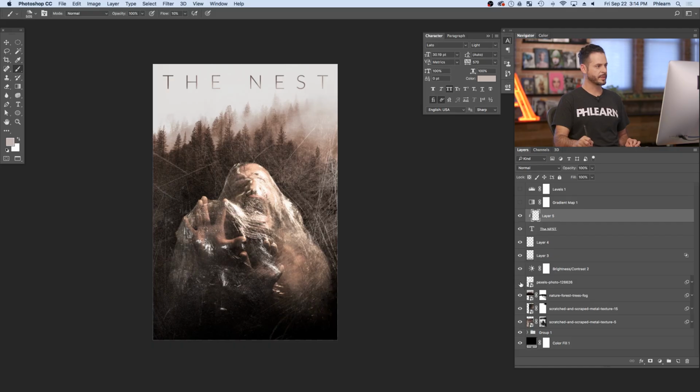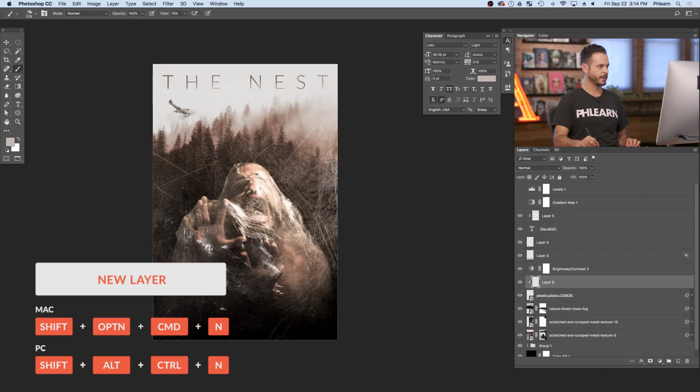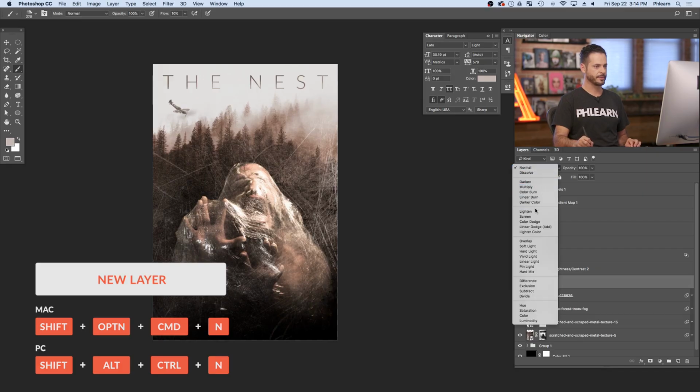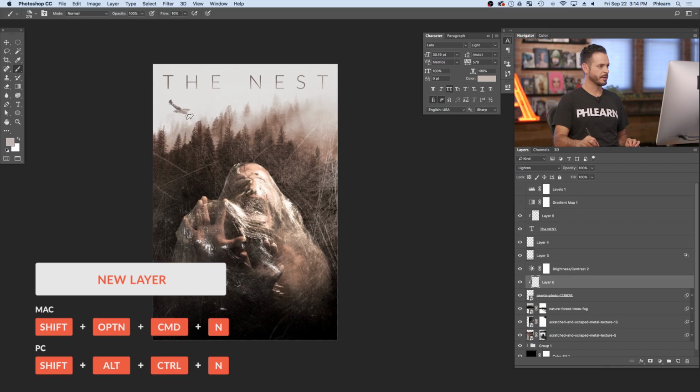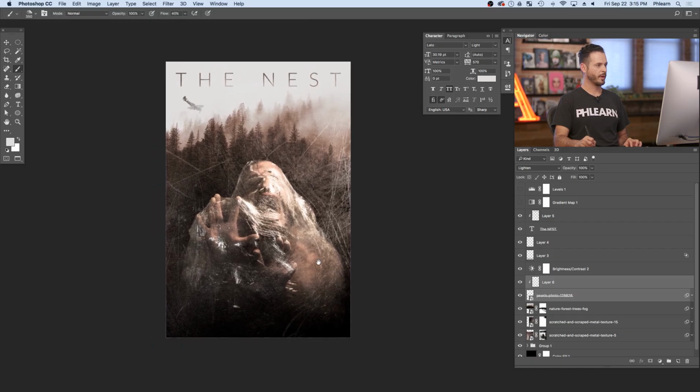And we're gonna do the same thing over top of the plane. So let's go ahead and create a new layer and clip that over top of the plane and change our layer blend mode from normal down to lighten. So this fog is just gonna kind of lighten up the plane a little bit. All right, and let's just move this plane up just a little bit there. Cool, looking good, and just kind of fading that in there. All right, I think we're looking pretty good.